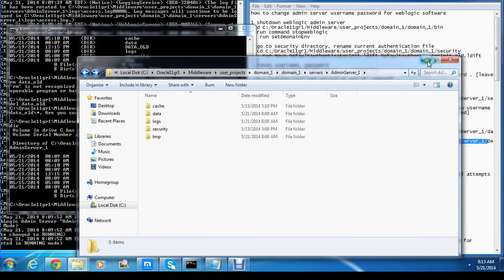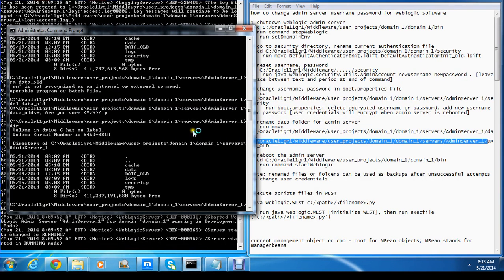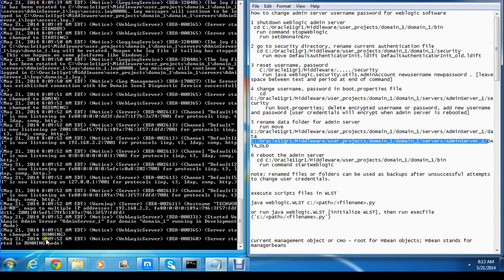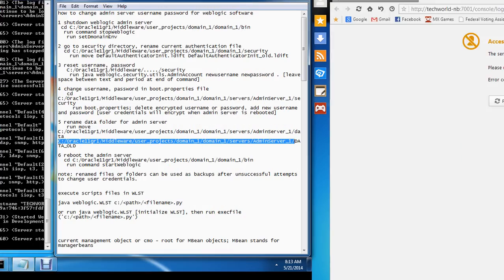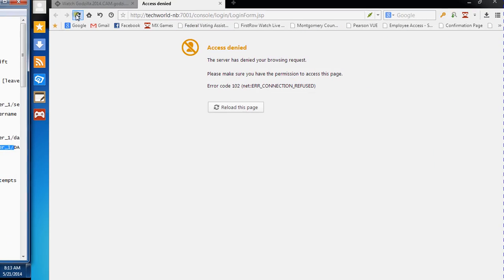There you go. Okay. So this is how you change your user credential, right? So currently my server is up and running. So what I do is I'm gonna come back to my WebLogic console, refresh my web page.